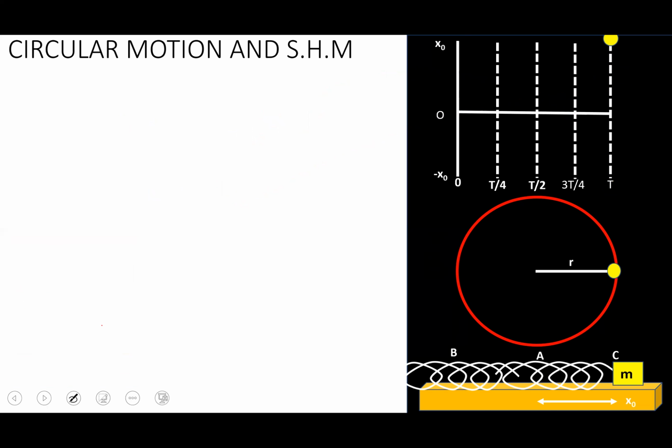Now, if we convert this into a graph form, we can see that the whole graph was represented by a blue line, that it moves from the extreme position, moves down to the mean position, then moves to the extreme position again, back to the mean position, and back to the extreme position again to its original position. So these are the qualities of a mass attached to a spring system as well as simple harmonic motion. That is, it is moving to and fro.